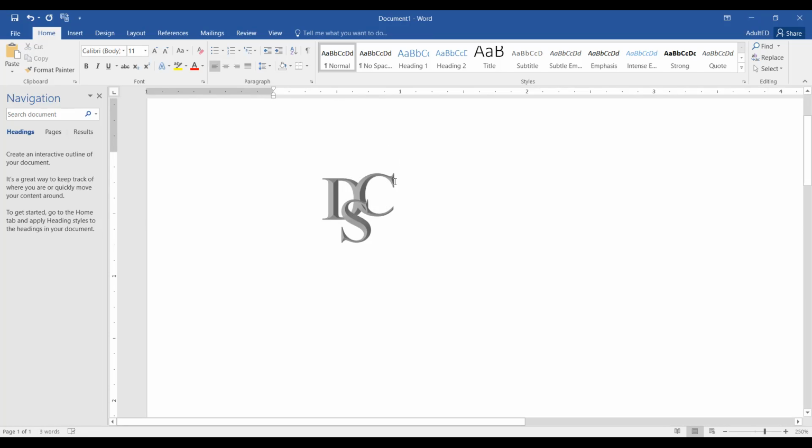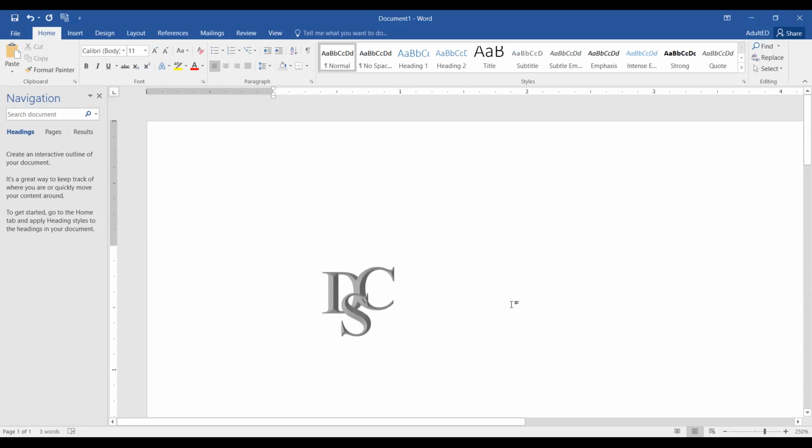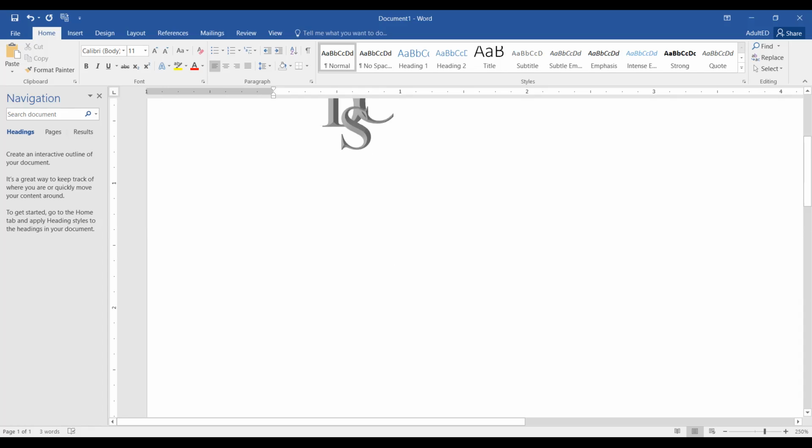Put little products behind it and all kinds of stuff, or just keep it plain like that. Then again, I can take a screenshot and put this back into my Paint program, or rather than go back there, I can paste it here.